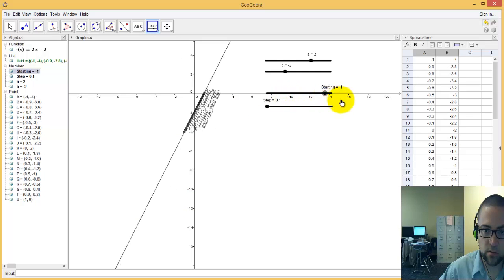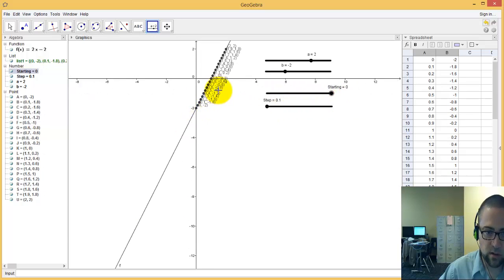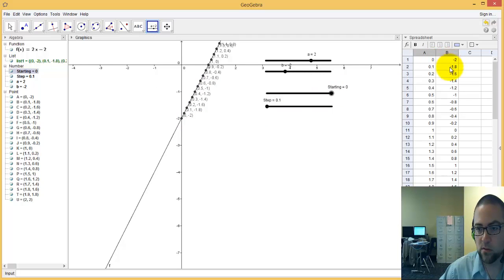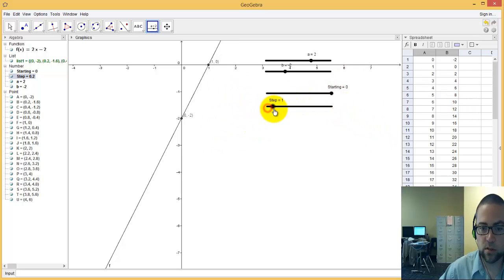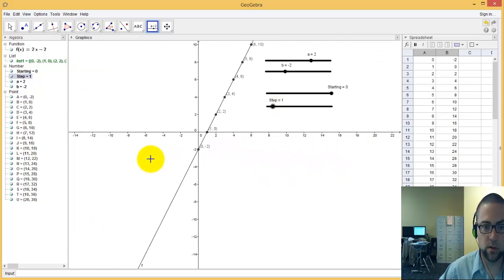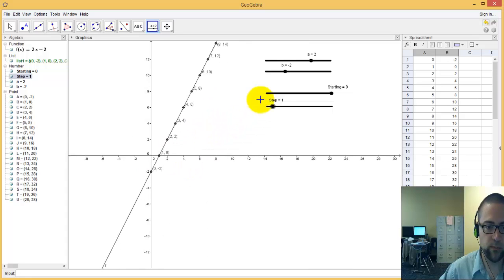And let's start at 0. So if I start at 0, my first point is 0, -2, and then point 1 times 2 minus 2 is -1.8, which is right there. So you can see that the slope is always the same for all these points. So let me go back to 1. Alright, and scroll wheel out. Alright, now that was playing around with just plugging in points and seeing what the function value equals.